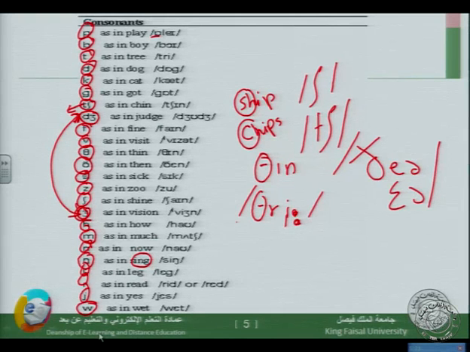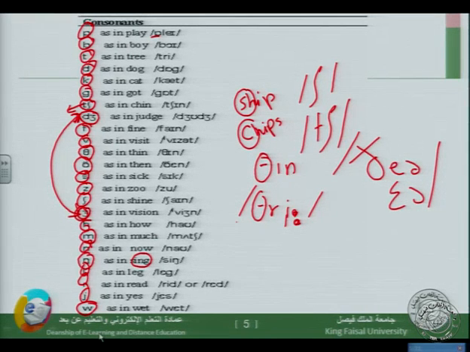Remember some of the rules we took in the sounds, that you need to add E and O if you link two vowels together, right? Do you remember in the last class we said that we cannot blend vowels together. However, we can link them together by adding another sound, a longer sound, and it should be a consonant, right? So please try to memorize all of these phonetic transcriptions, phonetic symbols.